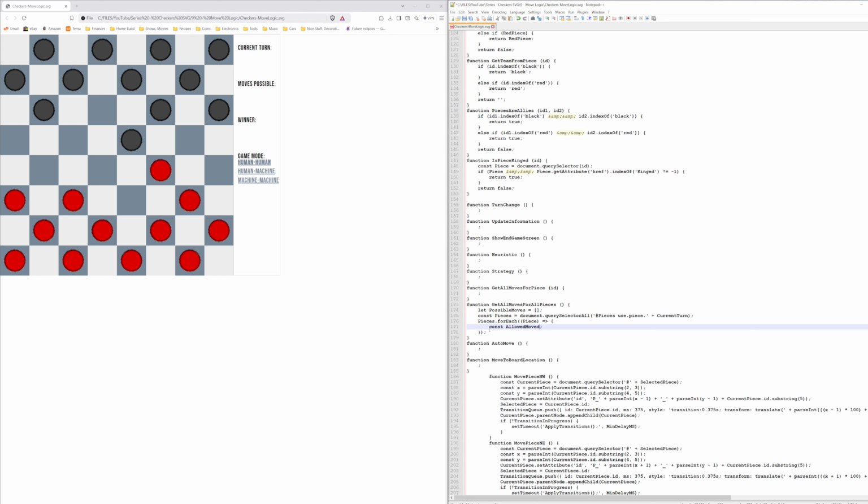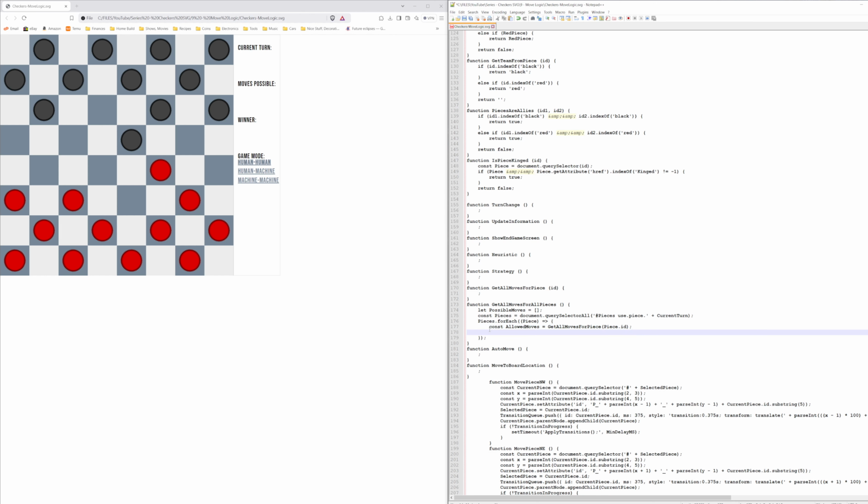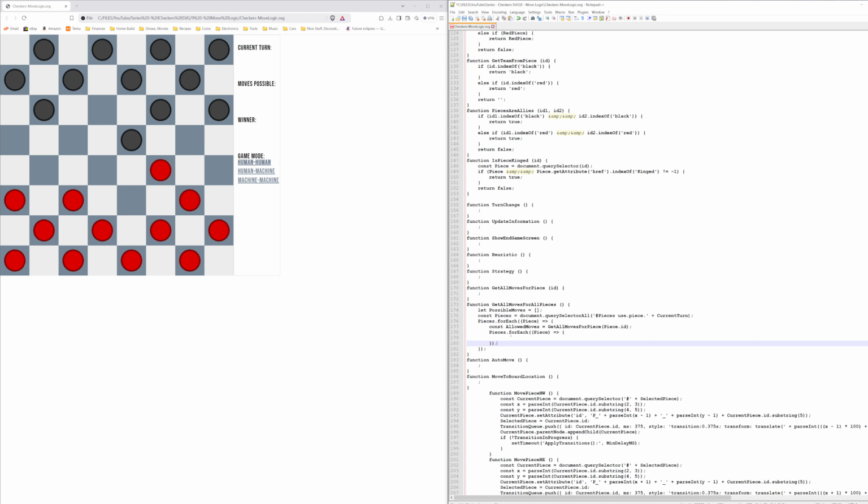So for the particular piece, we'll just create a constant. We'll call it allowedMoves. And we'll say that that is equal to getting all the moves for that piece. And we're passing in piece.id. And then I'm going to just copy this as the basis for the next thing.